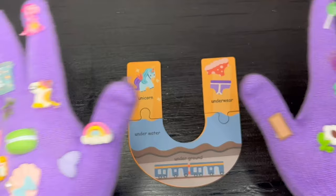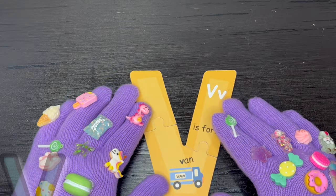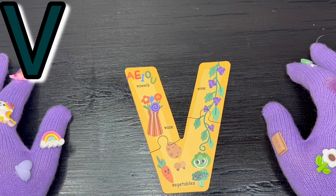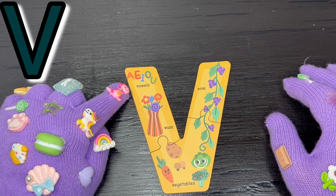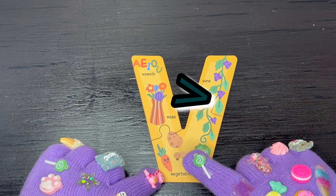All right, the next letter is V. Let's put it together. All right, V is for van. Let's flip it over and see what else it's for. Whoa, V is also for vowels like A, E, I, O, U. V for vase, V for vine, and V for vegetables, yummy. Just some of the things that V starts with.